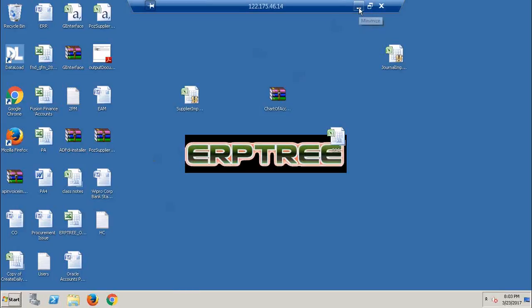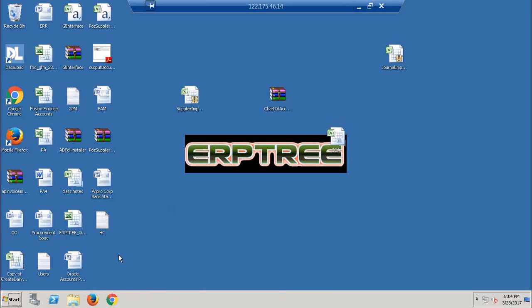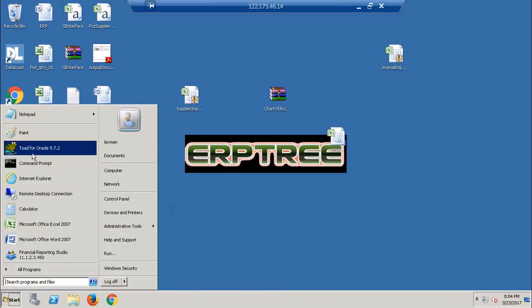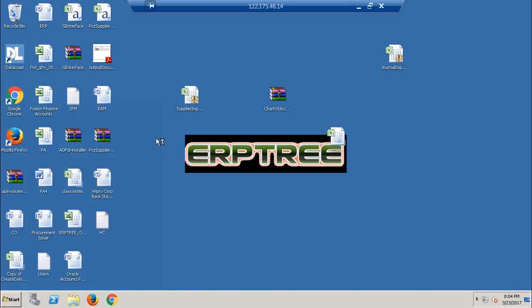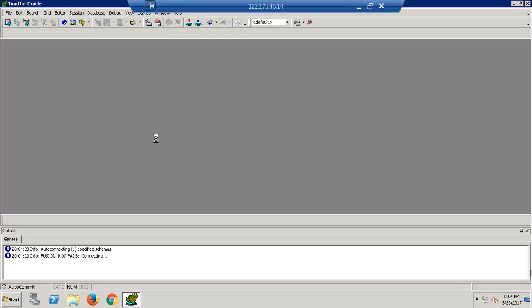If you want to query data from the database, we use some front-end tools. The best tool we generally use is Toad. I'll ask the DBA to provide access to Toad for you also. For now I'm just showing you, and later it will be given to you so you can work on it. Through this tool we can connect to the database and query and see whatever data we have. Just give me a minute, it is getting connected.